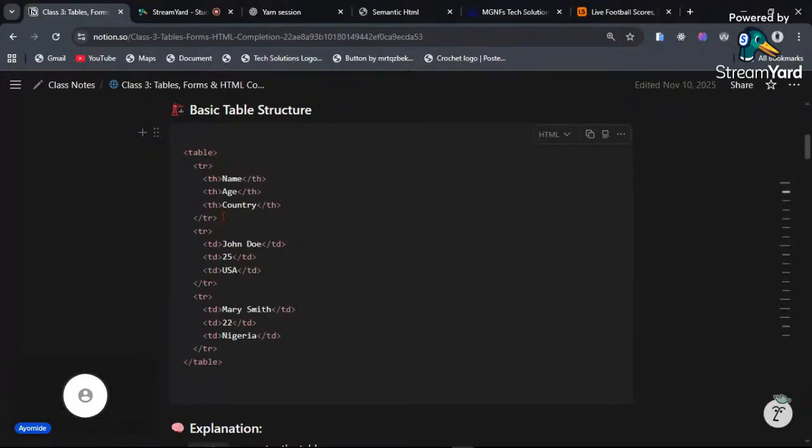TR first, then inside the first TR we hold the TH, the table head, which is like the head of your table. Then the subsequent cells are going to be table data. That's TD.